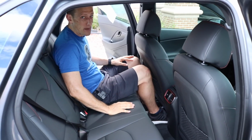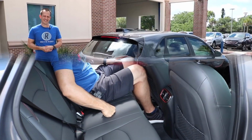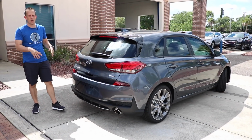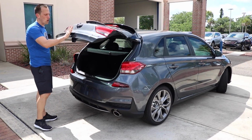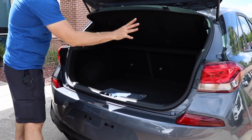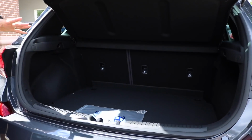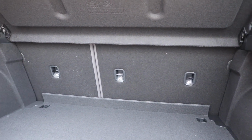Why don't we go ahead, and probably the biggest part of any hatchback is under that hatch. Let's go check it out. All right, guys, tail end of the business. Time to open up the back of the hatch. Real simple, right underneath here. So light, it lifts right up, and then you can see a very large opening, good space. Those seats are going to do the 60-40 split. Put those down, and then you could put just about anything in the back of this Elantra GT.